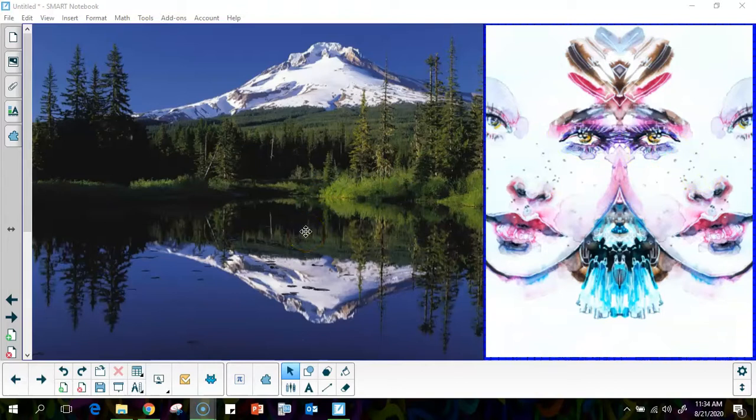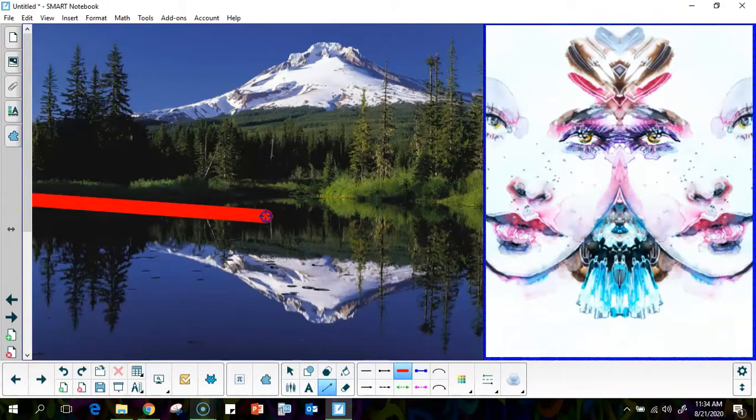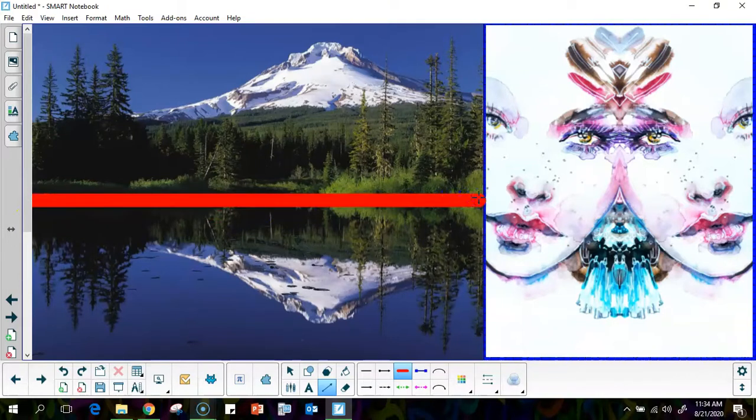So if we look at the one of Mount Hood, it looks like there's a line where it's been flipped over that line, and we could define that line somewhere along here. So it looks like Mount Hood, the mountain, and all the trees have been flipped upside down across this horizontal line. If we look at the one on the right, the face hasn't been flipped upside down, but it has been flipped to a reverse or a mirror image. And the line that it's reflected across in this image is about right here.